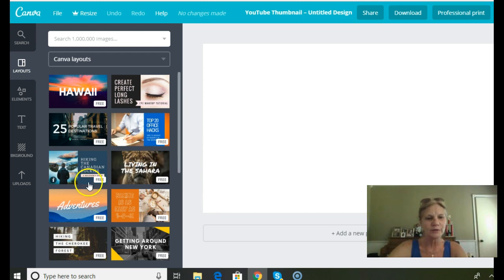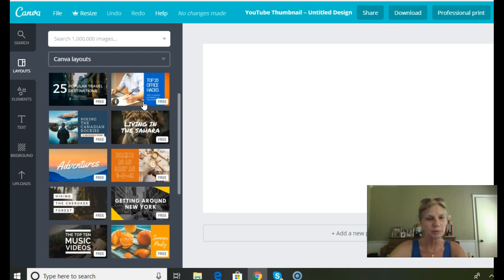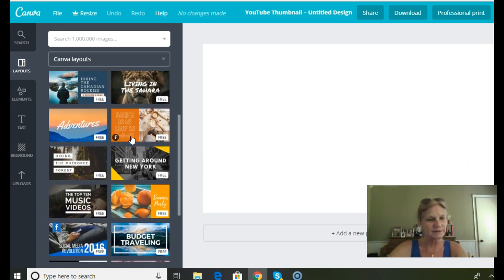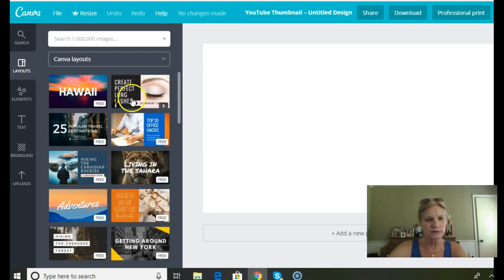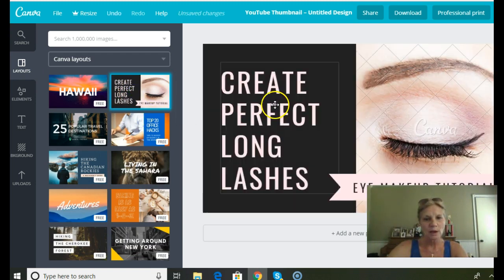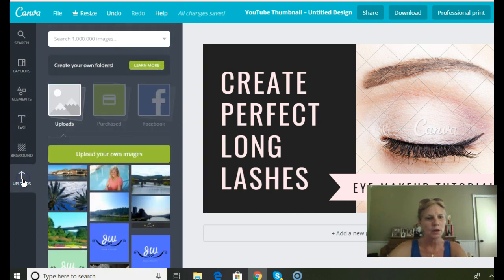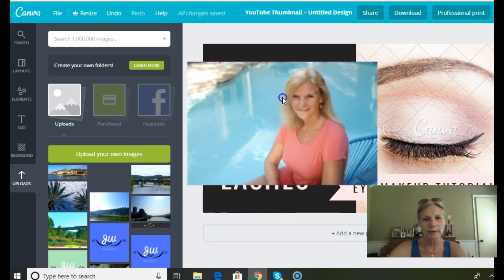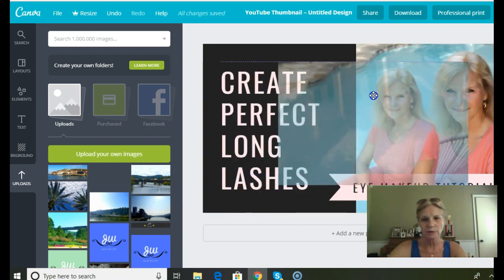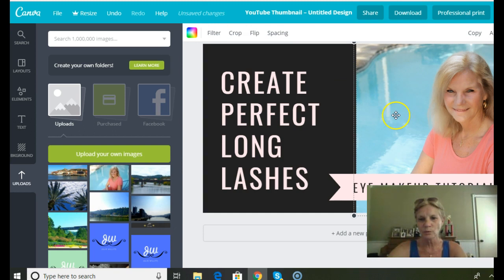So here you have different templates that you can actually pick from. It is the exact right size. You don't have to really do anything with it. And we'll just use, I've used this one quite a bit actually. You can take your own personal pictures. So say I took this and I drag it. This picture is not really that great for the sizing, but it'll work.